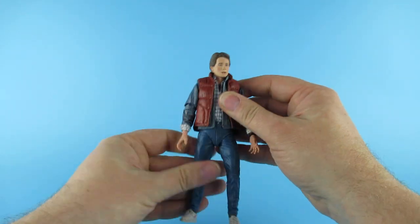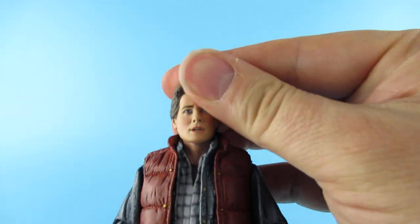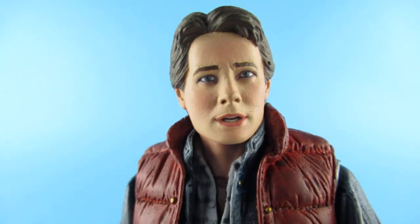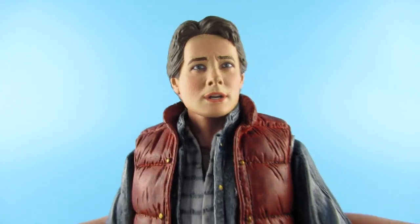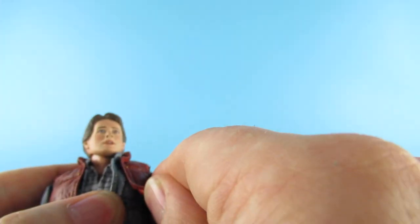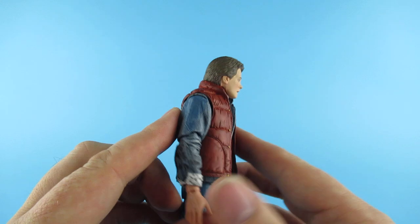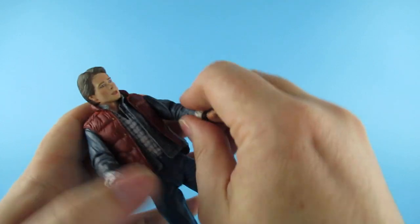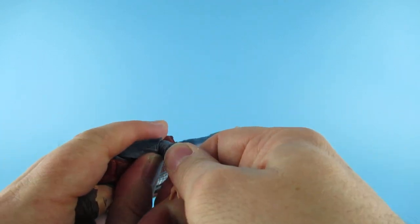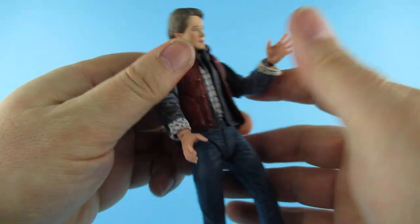Let me show the figure off first because that's the bit we're all here for. There is the face — it looks better out of the box. In the box he seemed to have a little bit of mascara-like paint around the eyes, looks a little darker. I did see yesterday that NECA have been promoting the Doc Brown figure, with some pictures of it on Instagram. And this arm is really stiff.